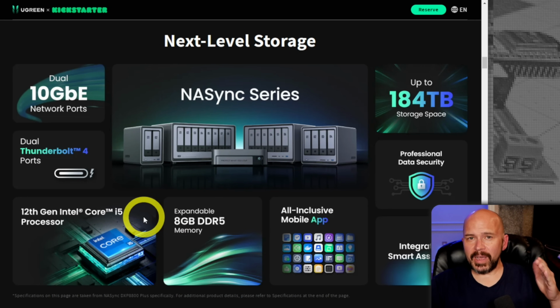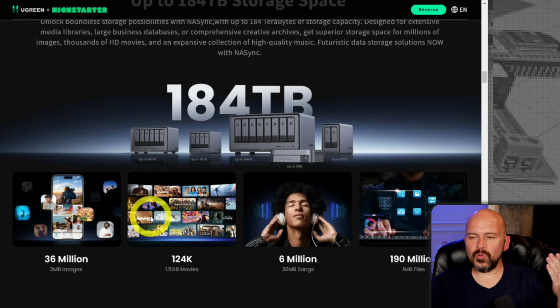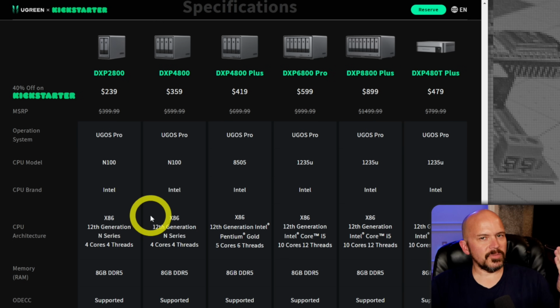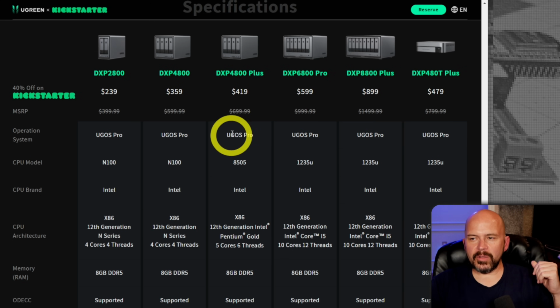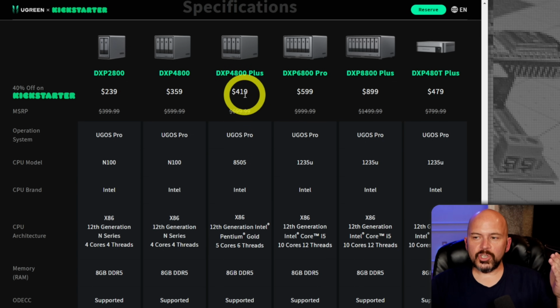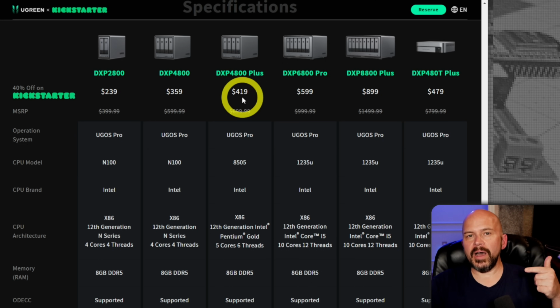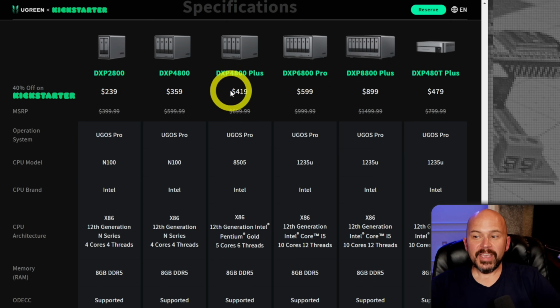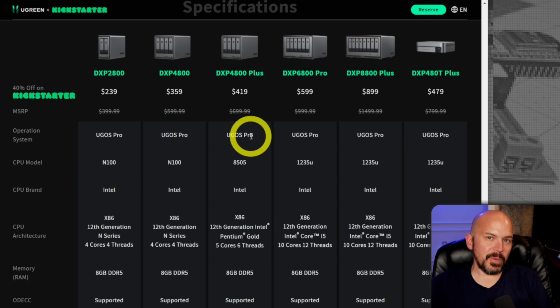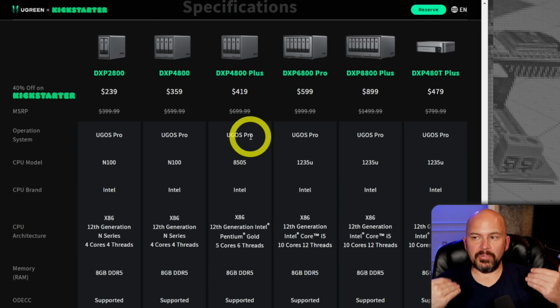Now, of course, they're going to talk about the biggest one here. So I'm going to scroll right on down to the specs. I've got this model here in the middle. And now they are showing 419, and I hate to talk price a lot because things definitely change, but I did compare it to some other models, and on some things, it's pretty damn competitive. I like to see things in this space where they come through and do competition. Competition's good for me and you. It brings down the prices, especially, we need that these days.